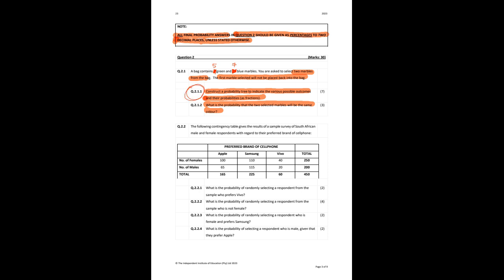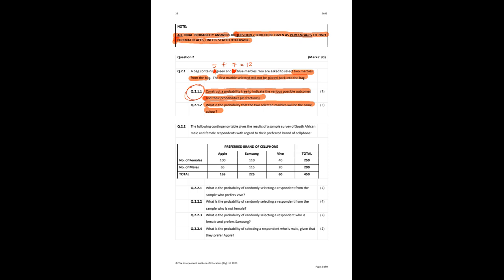So let's start with the drawing up of the probability tree as per question one and calculating the various possible outcomes. So here, just for this example, if 5 of them are green and 7 of them are blue, then when you draw this up, firstly, there are 12 in total. That's the 5 plus the 7. So in total, you have 12 marbles to select from.